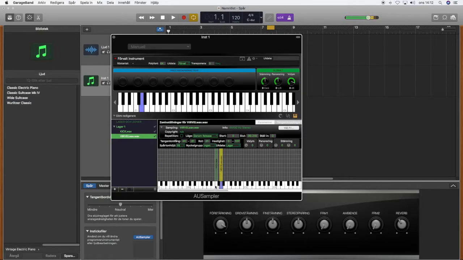So now we have a bass drum and we have a snare drum. Okay, so the rest is just to continue to do the same thing. It's just a repetition. One thing that you can notice when you have done this, that the sample is a little cut out. If you just click very quickly, it's just a little too short.